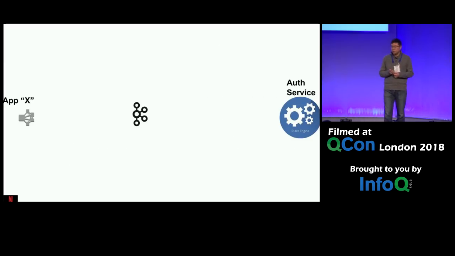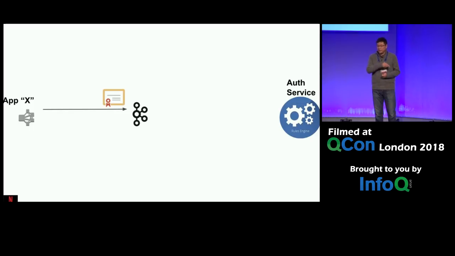So in this slide, I'm going to show you the process of authentication and authorization for our Kafka service. So you have an application X here who wants to produce some records. And we have our authorization service, which is basically a rules engine that operates on a preset of predefined rules. So the first step for that application to produce some record is to first establish a SSL session with its client cert. And our Kafka broker will extract the application name from that client cert.